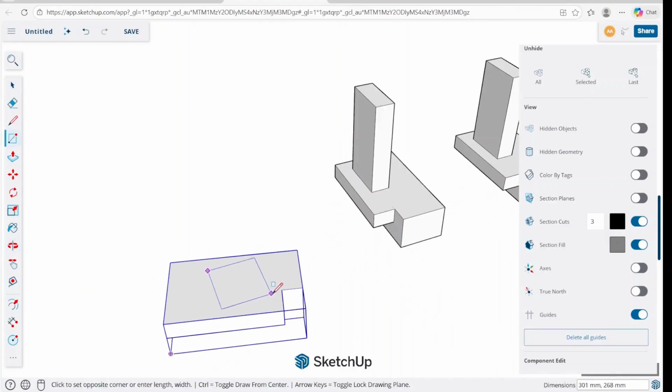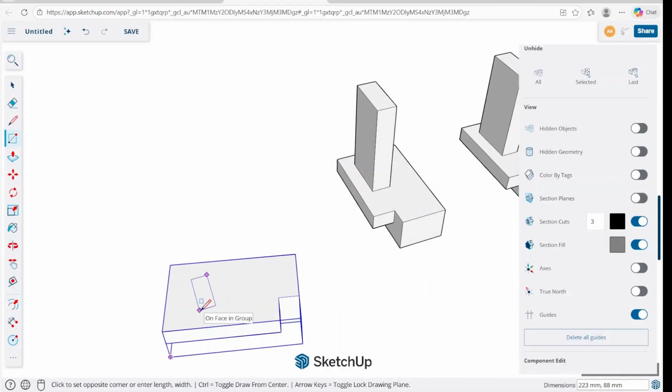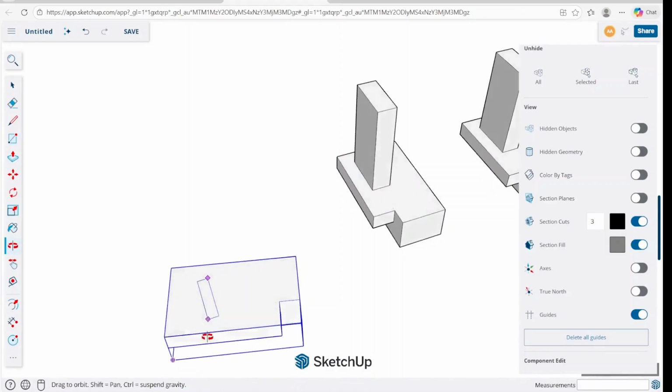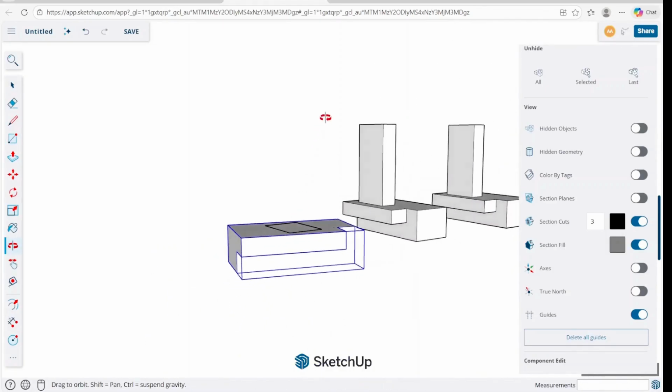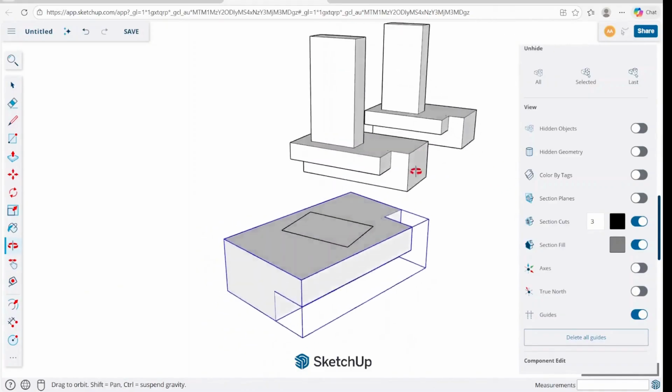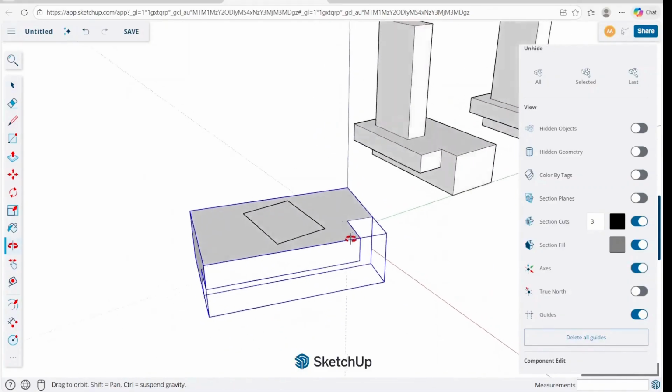This is exploring the rotate command. Again, green is for north and south, red is for west and east, and blue is for height. New drawings always aligns on this axis. If you want a different angle, you simply use rotate command.